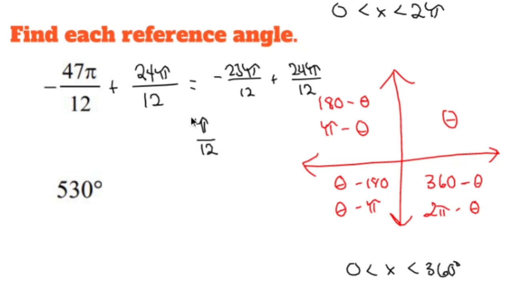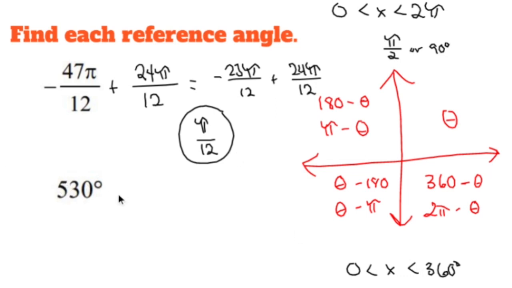Now, if I want to turn that into a reference angle, I need to compare that to here. Anything in quadrant 1 is going to be less than half a pi or 90 degrees. This is less than half a pi, which means this is already my reference angle, praise God. So I'm done with that one. Not so bad. Not so bad at all.